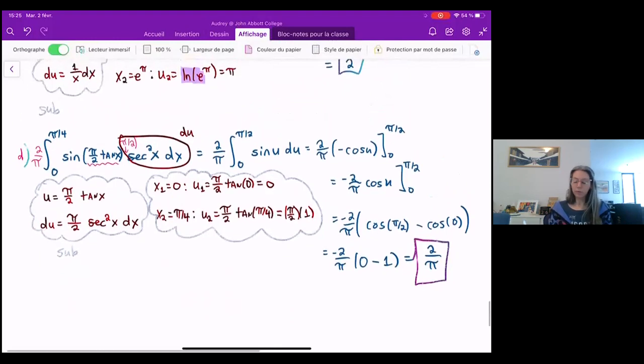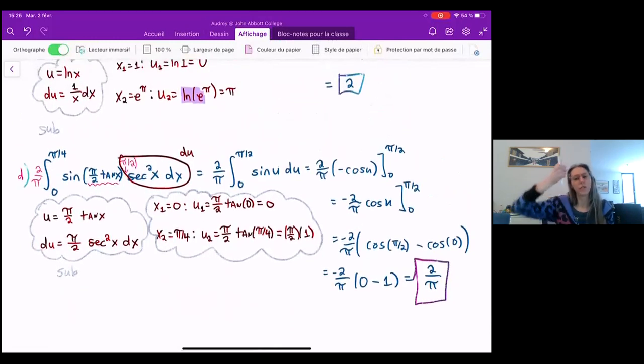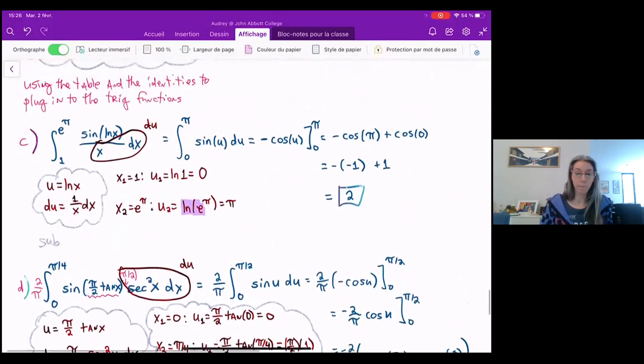Okay, so we've seen how we can do trig with substitution, with the new type of substitution where we let u be the thing inside the trig function. We've seen it with multiple substitutions. We've seen it with reverse substitution where we're letting u be a square root and then squaring both things. And now we have also seen it with bounds.